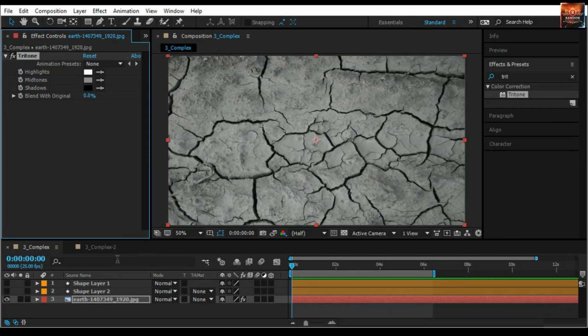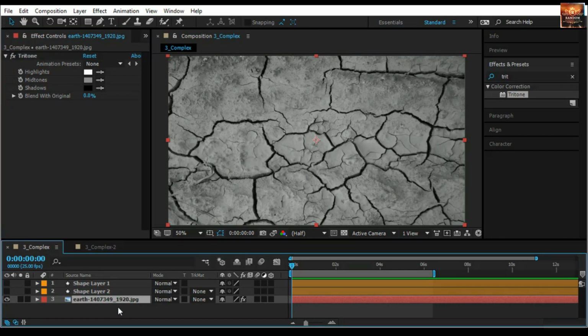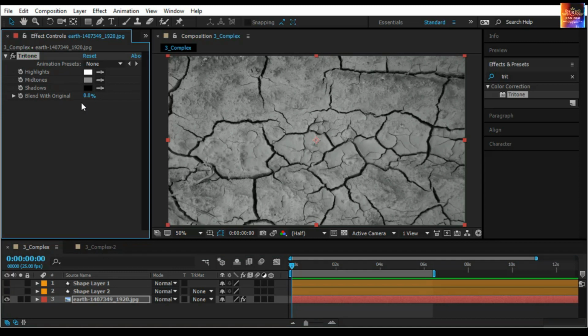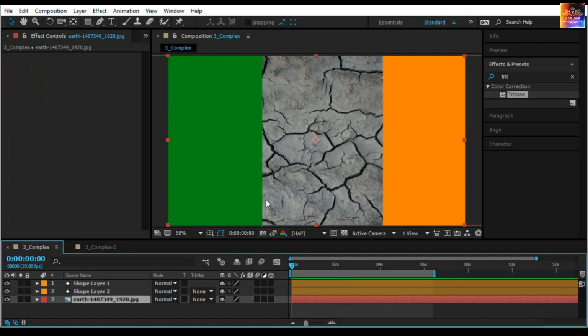So if I use overlay, overlay is going to work on these midtones. If there are no midtones in your underlying image or video or underlying layer, in fact, then overlay will not work or will give you funny results, not what you expect. Fine. Let's delete this effect. We don't need it. And let's put on the 2 shape layers that I put here. So we have 2 shape layers. One of them is orange, one of them is green, as you can see.